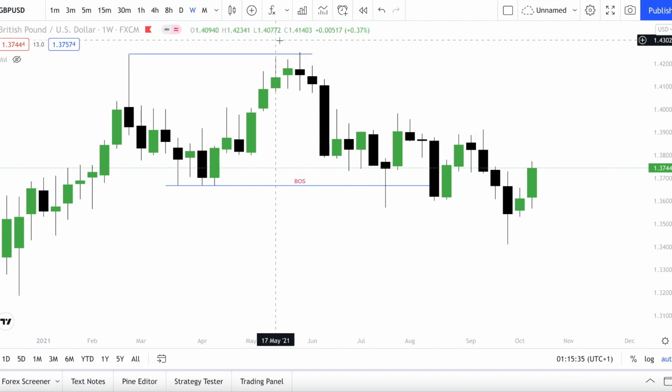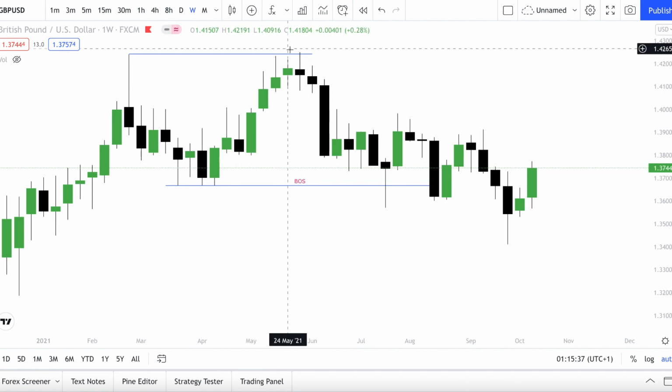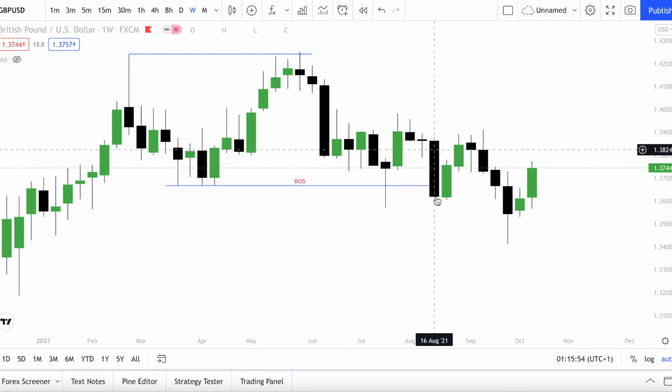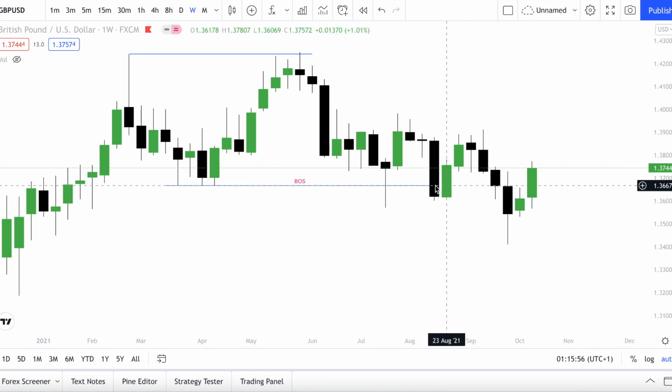All right. So what price does here is price pushes down, creates a double top. Okay. Grabs the liquidity, creates double top, pushes down. This is not a breaker structure. Personally, on a weekly time frame, this is not a breaker structure. The reason why I say this is because the candle hasn't closed below it, and we need a candle to close below it. So this is a breaker structure, right?